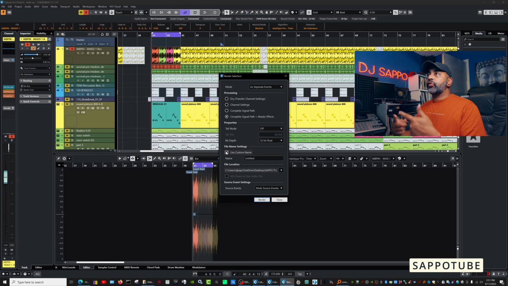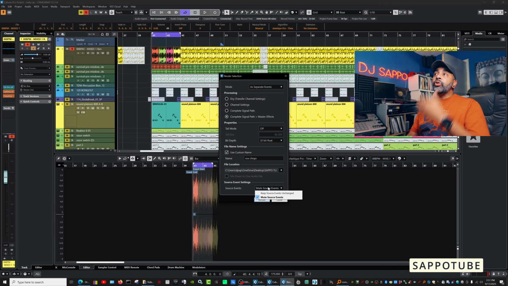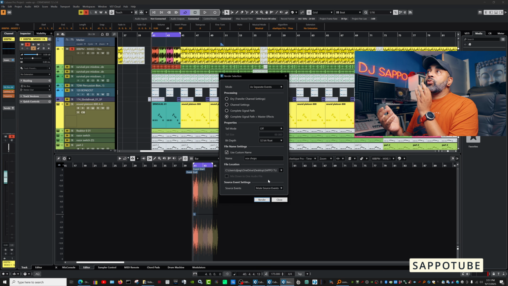So you can actually set a custom name, maybe with consecutive numbering, say for vocal chops, and just create a name and call it Vox Chops, something like that. Even though it's a beat, I'm just going to, for example, and then I can choose what location it goes to, and from there it will mute the original events, and then it will give me individual audio files renamed with the naming scheme, Vox Chops 1, 2, 3, 4, 5 in that folder. So it's really handy for doing multiple chops, edits, sound design, processing, all that kind of stuff. And then you have your handily resampled signature sound samples in the folder ready to go.